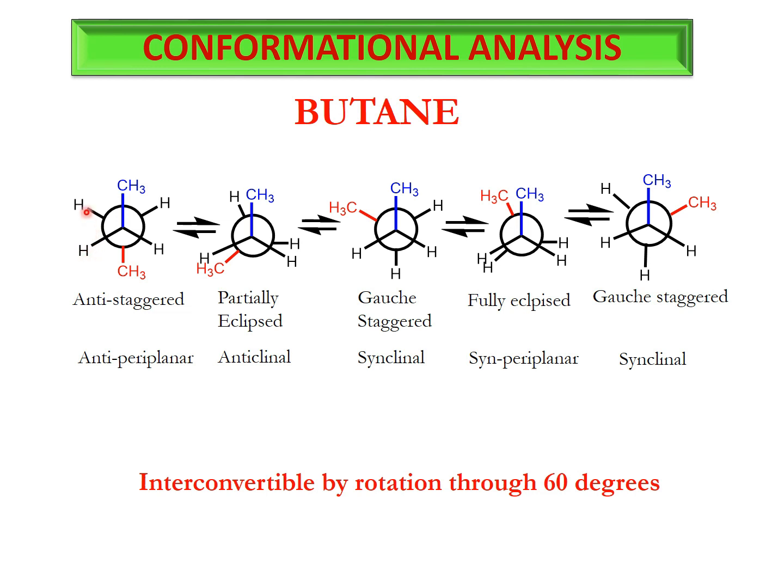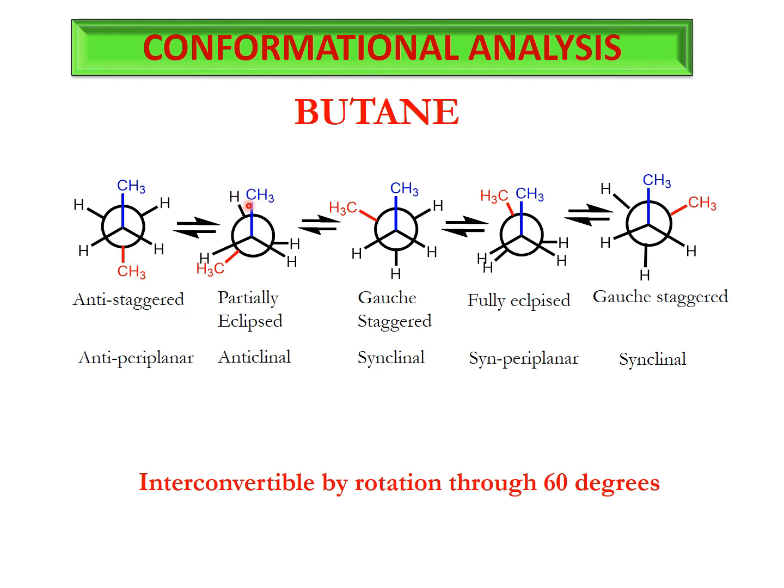As a result, this hydrogen also rotates clockwise through 60 degrees to end up behind this CH3 in the blue, and this hydrogen ends up here behind this hydrogen. Now you see all the groups are eclipsed. But unlike ethane, which had only one eclipsed conformation, butane can have different eclipsed conformations. We have all the groups eclipsed, but the bulkier groups, the CH3 groups, are eclipsing the smaller hydrogen atoms in this conformation.